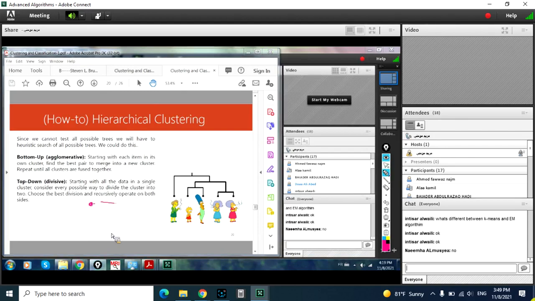For example, this is our data. We must search how to separate the data, and after seeing all the data, we separate it into branches, and then again, according to our constraint or our assumption, we repeat it and see this class, and we divide it, for example, into 3 or into 2, of course 2, and then we continue it, and this is from top to down, and we continue it until we have the most differences between the classes. Okay.